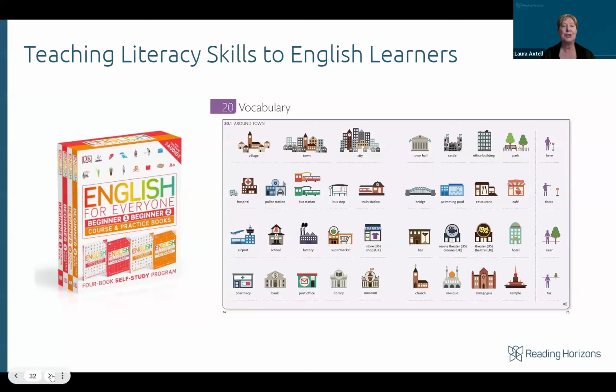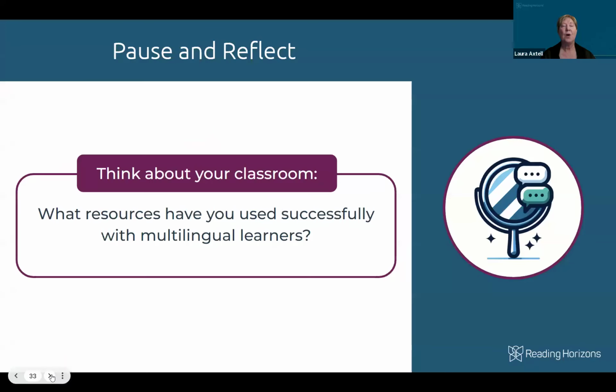Obviously, it makes a lot of sense that as we're going through implementing a language with students in English, they're going to need to know certain words just in the community, for foods, for numbers, for all kinds of things. And so it's helpful to have something with images where there are words and that they can even work on somewhat independently. Very, very helpful.